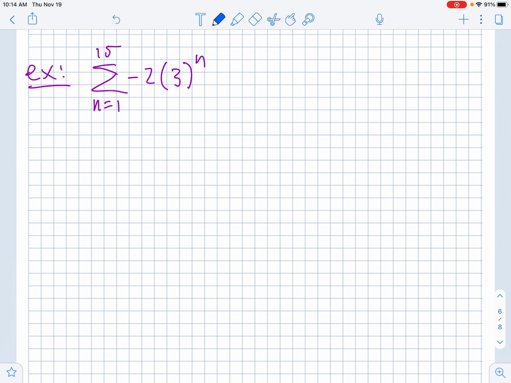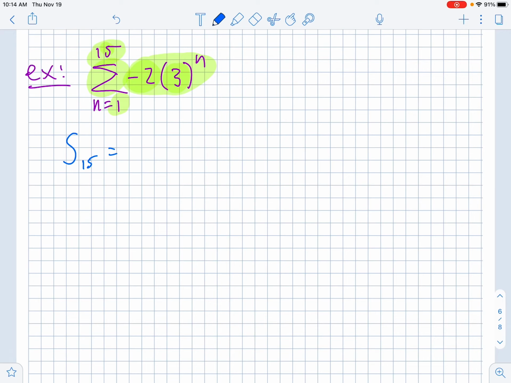Ooh, sigma notation came back on us. Let me think. If we look at this, do you guys see how this looks like a geometric sequence? Like first term times common ratio to the power of n? So rather than expanding that, we can just jump to the geometric series formula, because the sigma means that you're adding it together, so it's a series. I know that there's 15 terms, 1 to 15.